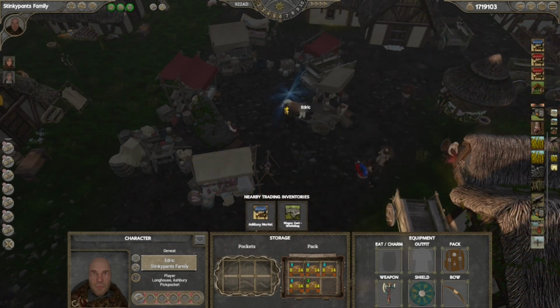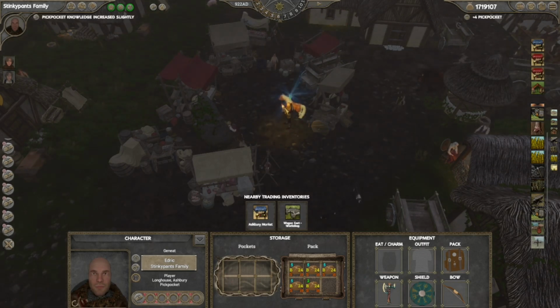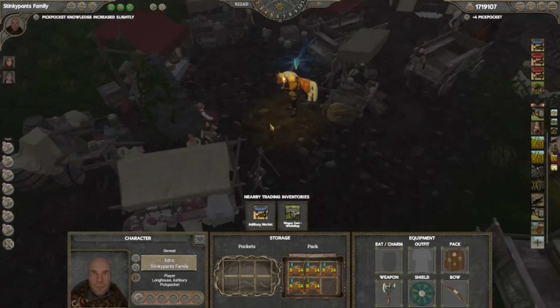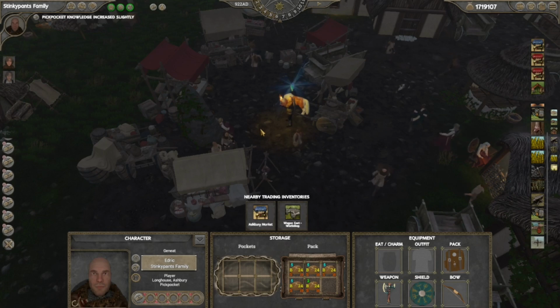I don't know if you will be able to because this skill is so very low. Oh, there we go. +4 for pickpocket. And luckily the person didn't even acknowledge what happened. Now this is funny because my guy is also a watchman or a guard, but he's also pickpocketing people. So if you just want to start pickpocketing people, this is a great way to start.